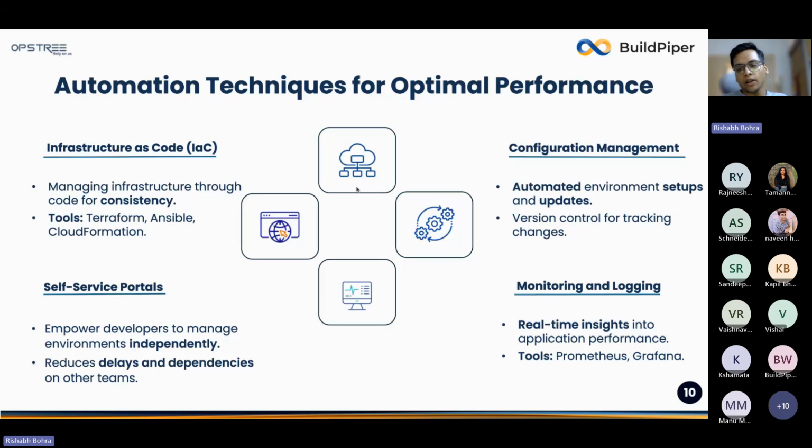And then finally, monitoring and logging. It is very important to have the right set of monitoring and logging in the picture, to get multiple outcomes out of it. For example, the first point could be real-time insights whenever you are running the pipeline and the deployment is in progress. You get the real-time metrics about the different parameters in terms of, let's say, CPU, memory, network, IOPS, etc., so that you have a complete understanding of whether the deployment is going in the right direction.